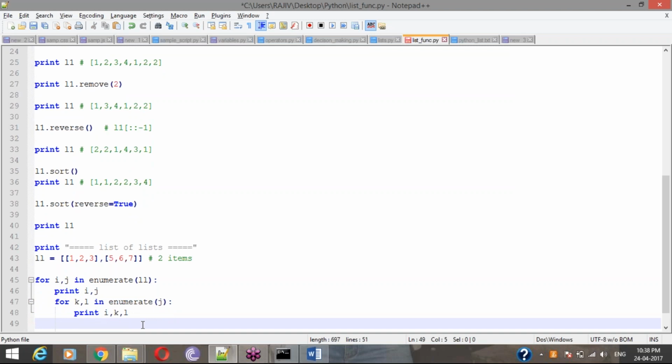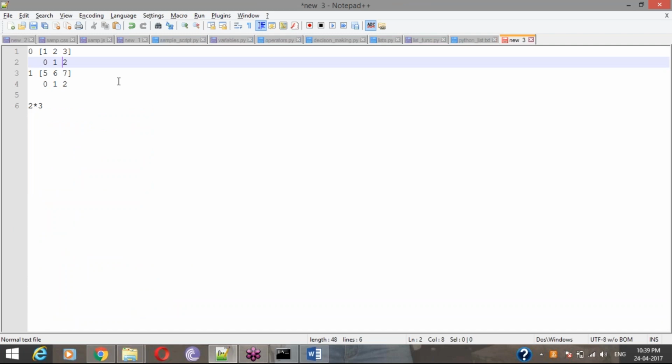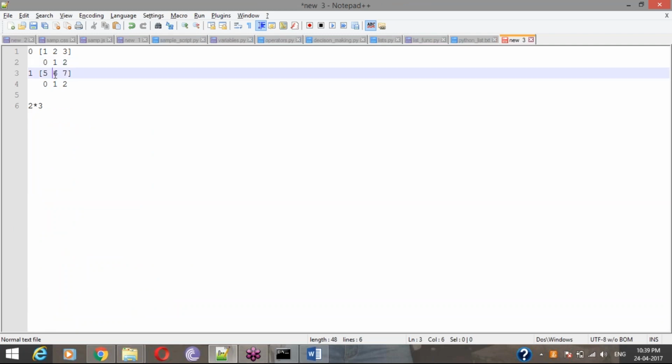Instead of this, if you want to get a particular value, say I want to retrieve 6, how will you get it?